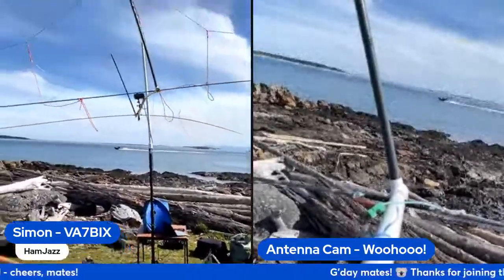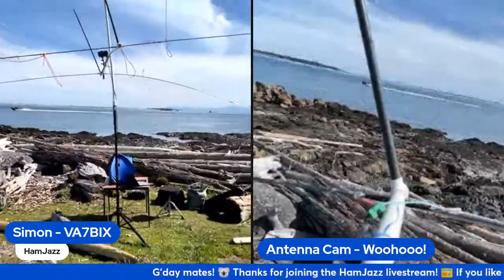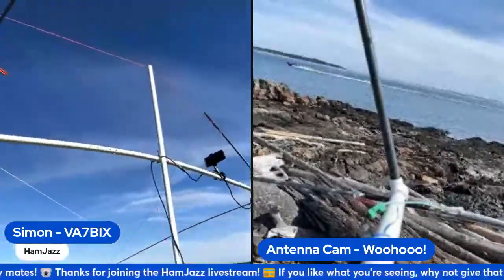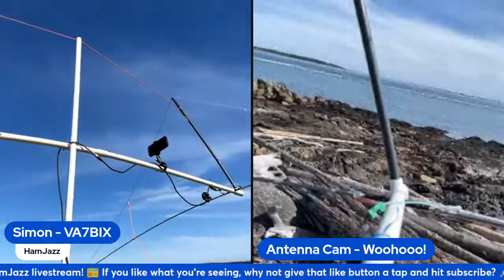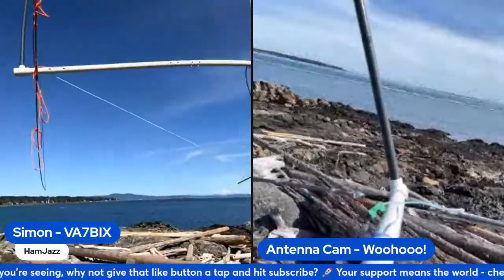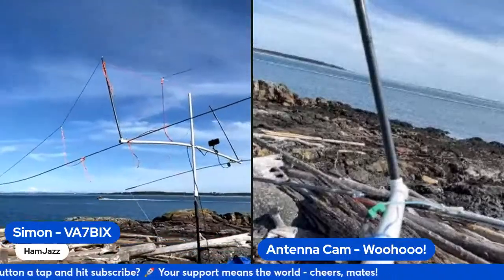So there's the beam with the antenna cam on it. And this schedule 40 is pretty good. I mean, ideally, I'd like to have a bit more support there in the middle. But it's good. It's definitely got more gain, I find, than my vertical. But, you know, it's a bit more work to put up. But the old vertical is great. So there you go, guys.